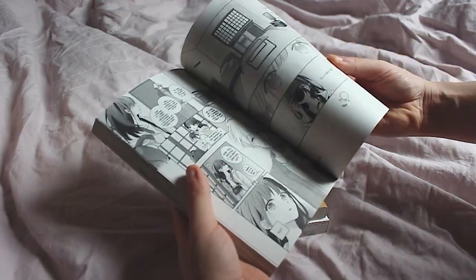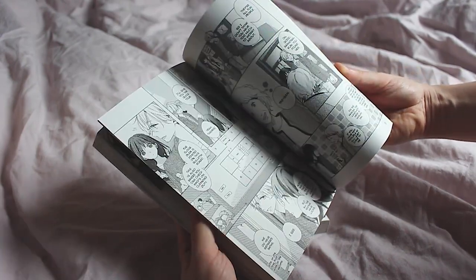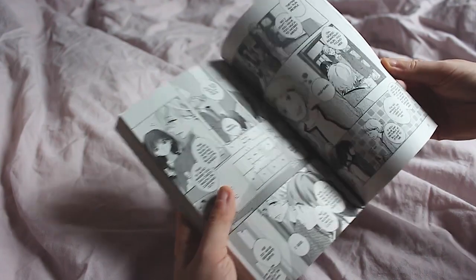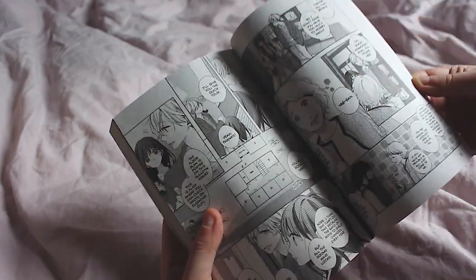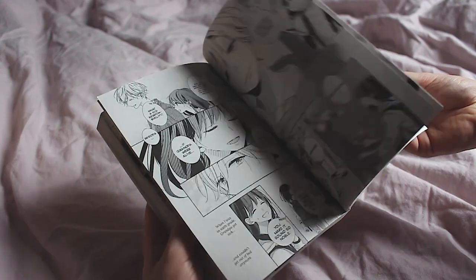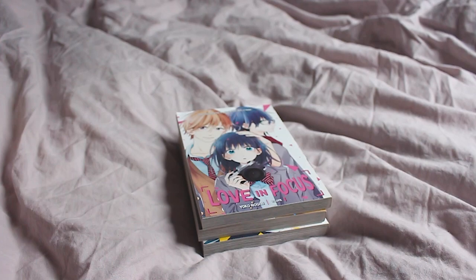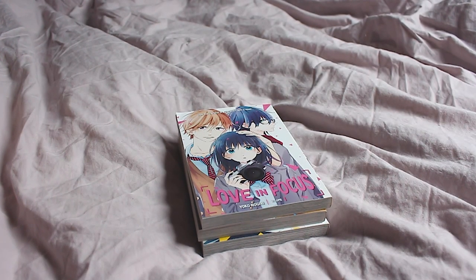Just show you the art. You can see, yeah, I'm very excited for this and I can't wait to read it.